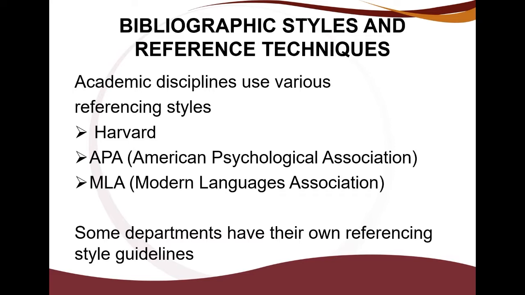You'll see when we go and look at the Word document, there are variants of styles that you can choose. If you are writing an article, you can just decide, okay, this article I'm submitting according to Harvard. And when you submit the second article to another publisher, they might want you to submit your style of citation according to APA or MLA. So you'll be able to interchange between the styles.